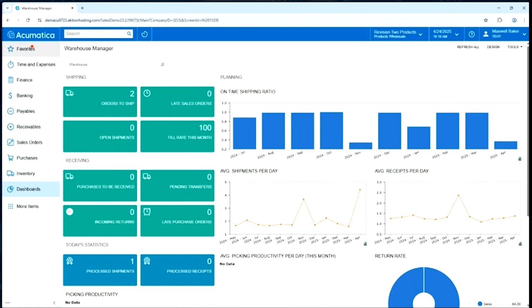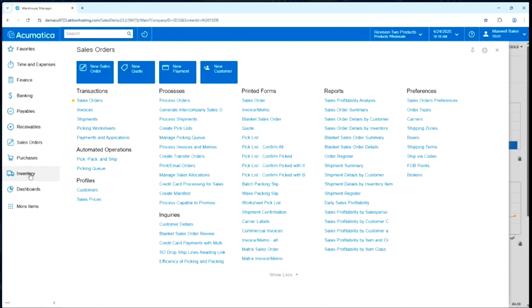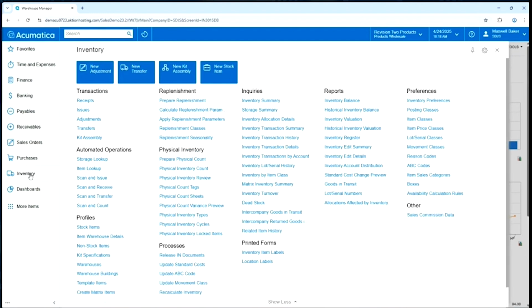Over here on the far left-hand side, we call these workspaces. And the workspaces are where you lump together those items that are similar. And out of the box, you're going to see things like those sales-oriented items or the inventory menu items all lumped in their own screens. This, again, is configurable. You can also mark items as favorites.